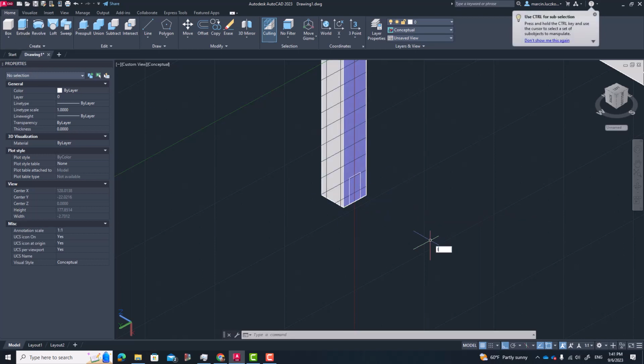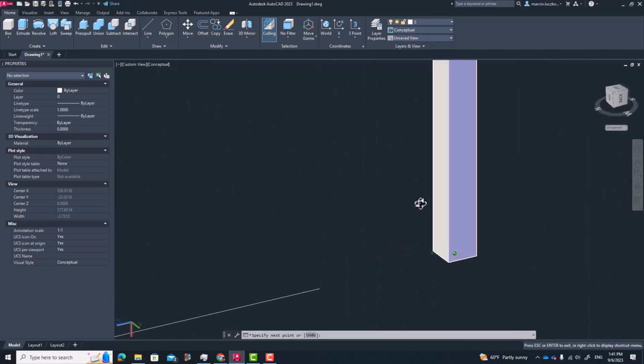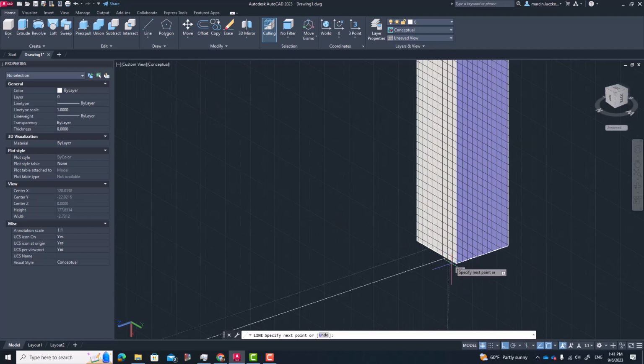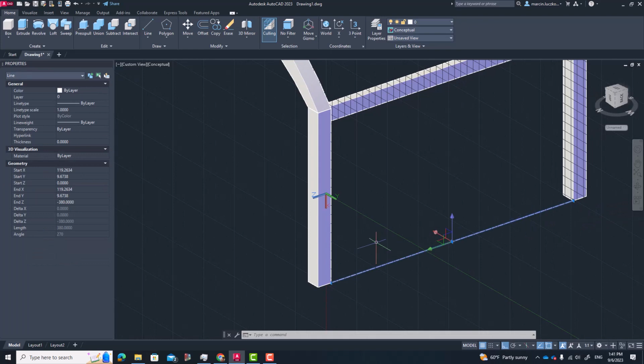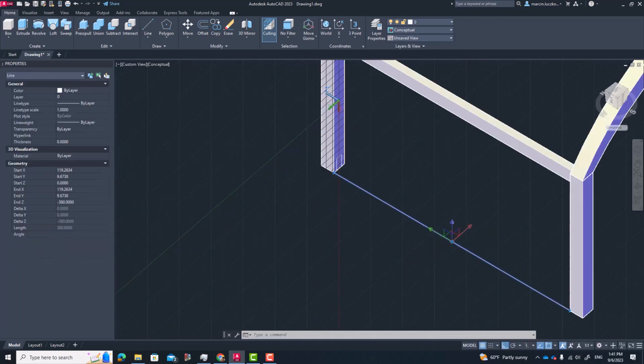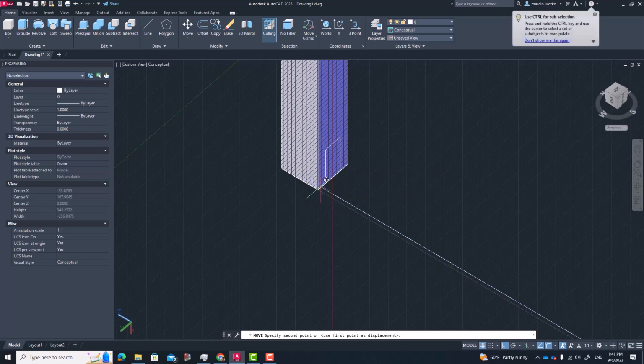This time I don't want to use the second rectangle, I will just draw a line from one leg to the other inside. So this is the line which is controlling the length of the beam which I would like to have. I will move it to one of the corners, and let's try to use a sweep.